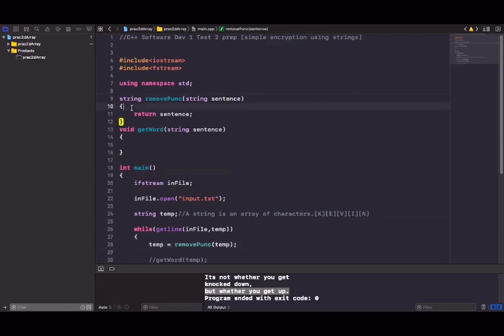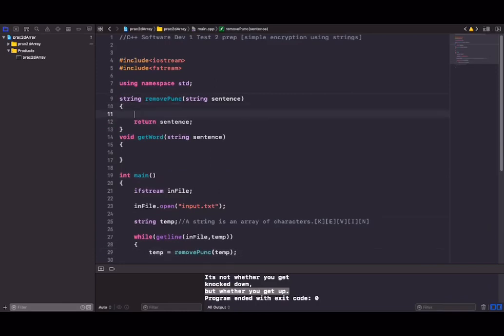So in this function, what are we going to do? We're going to use one of the useful functions they gave in the brief.